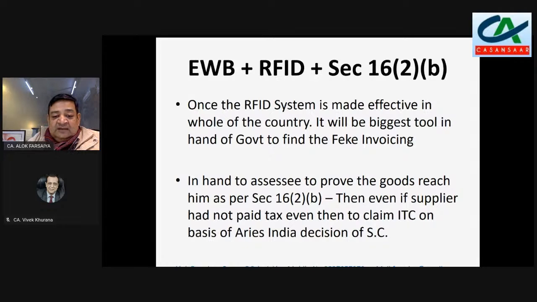Stuti ji has mentioned in the beginning a few things about how this is generated on the system, and I may be discussing those. Very sorry to say, friends, I have not generated an e-way bill even once in my life since it has come into the picture. Yes, I have handled the cases. So how the system works, how the portal works, I'm sorry I cannot help on that part.